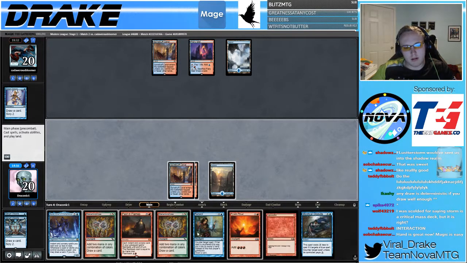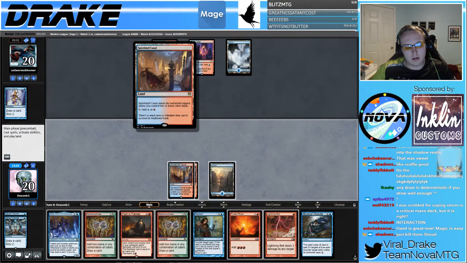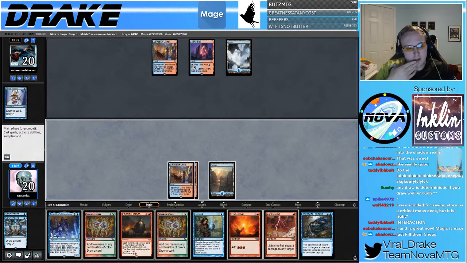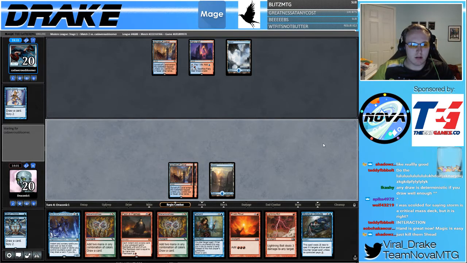What are we doing here? I can just discard this Past in Flames, right? What is this holding pattern we're in? Good God. I need another land now. I feel stupid for bottoming those lands. I'm just going to discard the Past in Flames if they don't do anything.